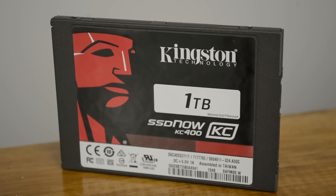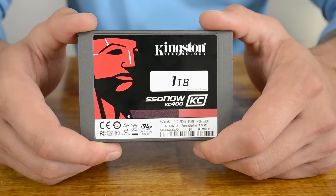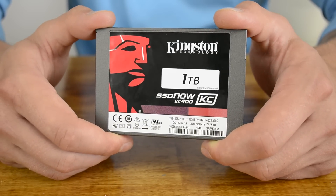Thanks to improved reliability, minimal thermal output and low power consumption, SSDs are becoming the norm in today's data centres and heavy computing environments. The zero millisecond access time performance of SSDs has seen them transform consumer PCs and they've been doing the same for businesses, where blazing fast access speeds are just as important as reliability and advanced data protection. Virtually all the big-name SSD makers have been targeting both the consumer and business/enterprise markets for years now, and Kingston has been offering enterprise-class SSD solutions. Today they're looking to expand their current line-up with the KC400 series.